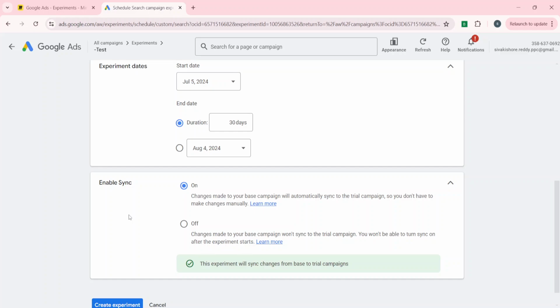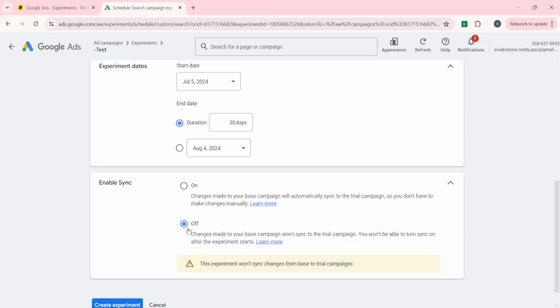Okay, as a tip, as long as this experiment is running, don't make any changes to the base campaign or the trial campaign, because when you make any kind of changes the data will be disturbed. So you are getting me, right? When you select the first option, on, whatever changes happen in the base campaign will be reflected automatically in the trial campaign.